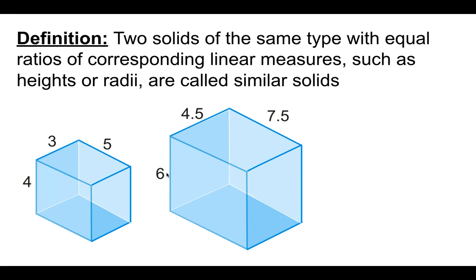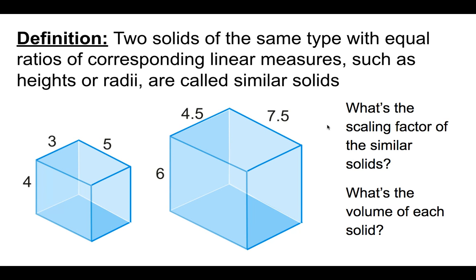So for instance, if I have these two rectangular prisms, and I go ahead and find, is there a ratio that can make this smaller rectangular prism into this larger one, so we can map it to that one, or vice versa, the larger to the smaller, what would it be? Now when I see what the ratio of each of the side lengths is, I get that they all have a ratio of 3/2 or 2/3 in their scale factor. So they're in fact similar solids because it worked out for all three sides.